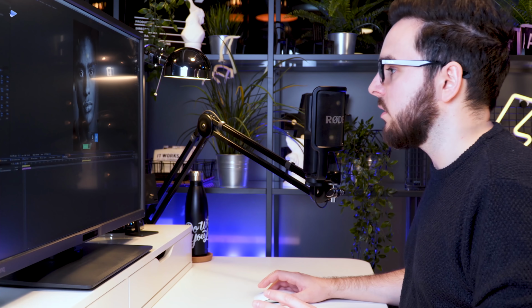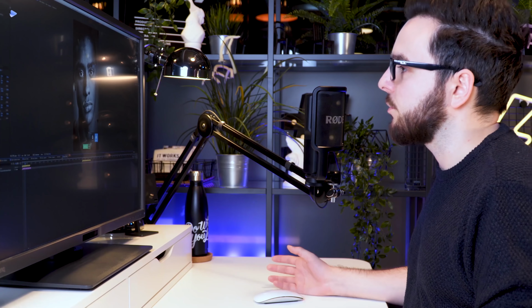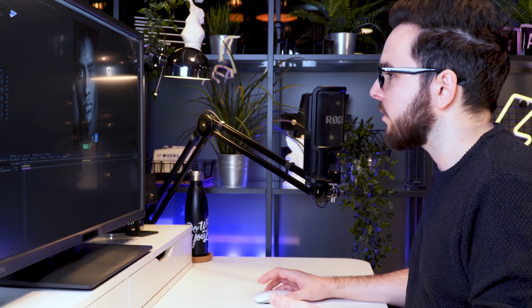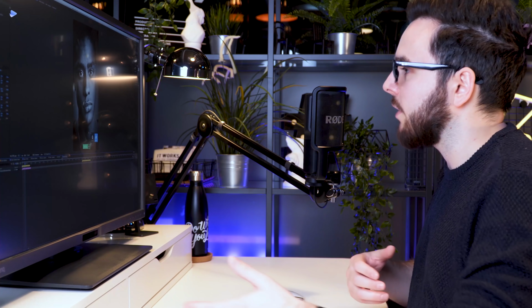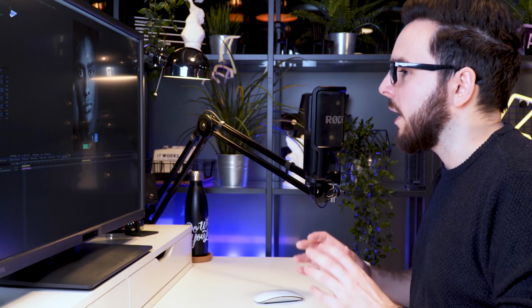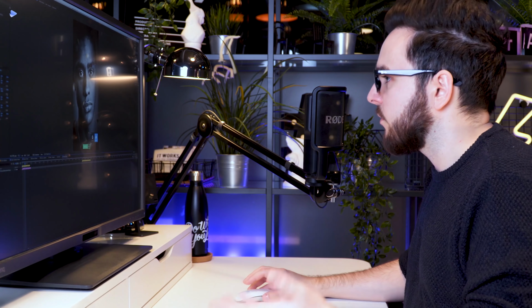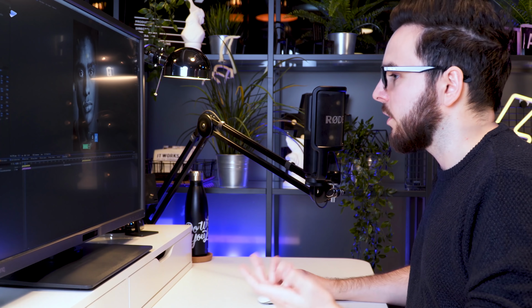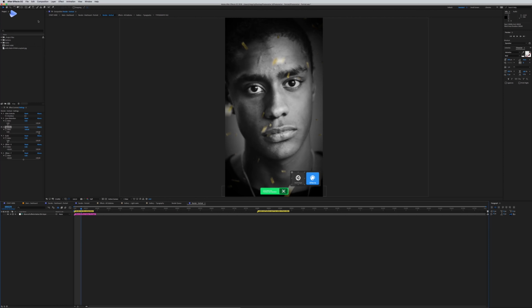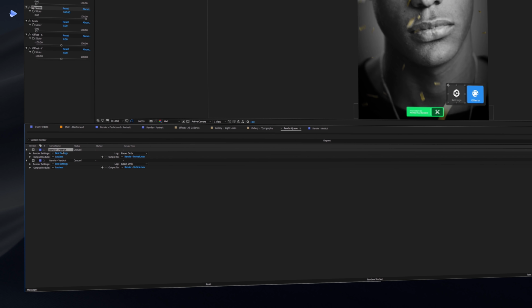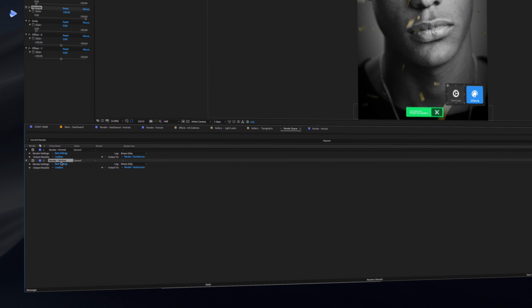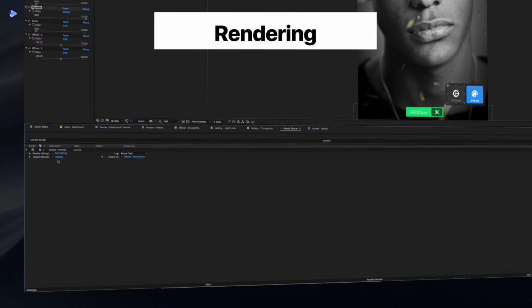So what this allows you to do is to have different outputs for different purposes. So for example, Instagram story might look slightly different, might use the same animation, so you don't need to animate it again, but the final result might look slightly different. Let's say you want to put some text here or something like that. You can do it here. And again, you just send it to render queue by going File, Export, and Add to render queue. And that's gonna put it below your portrait render. I'm not gonna render out this one, so I'm just gonna delete it from there.